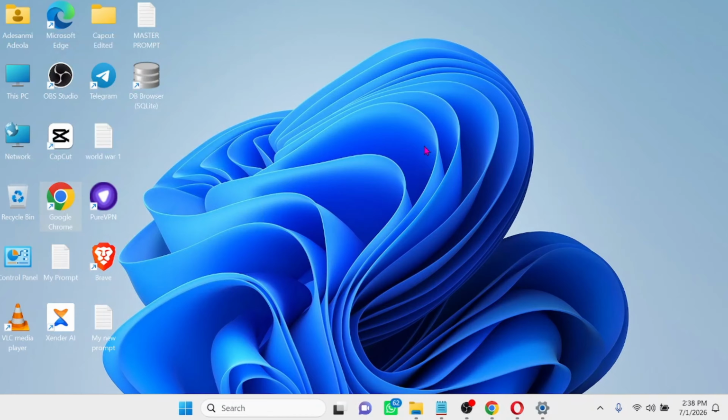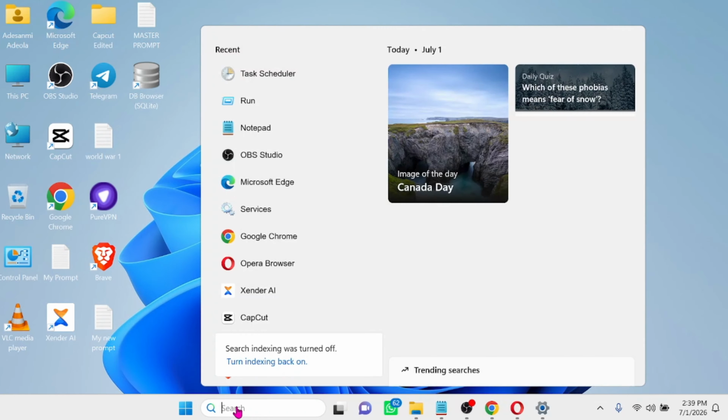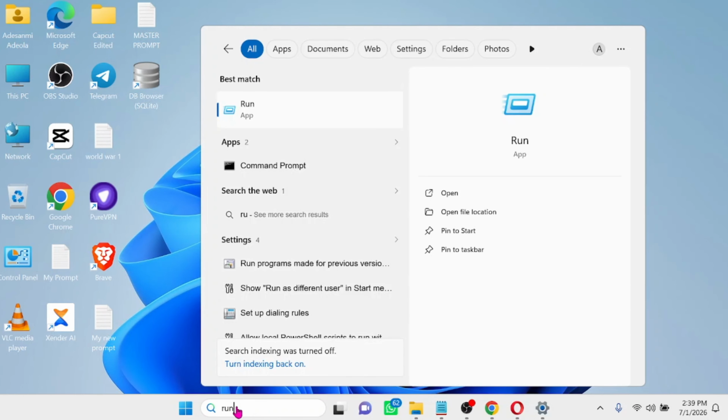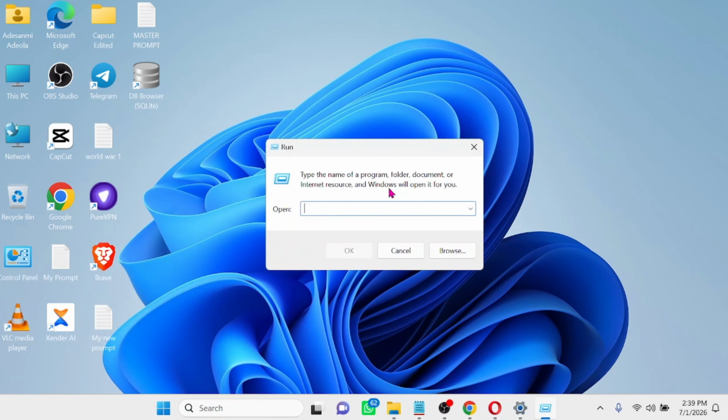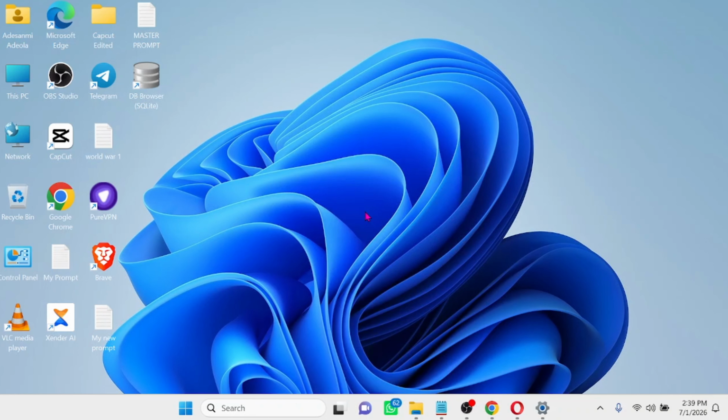Even when you are gaming on your device, you're going to enjoy the best of it. Now as well, we need to run the bus. Now come to this place. Inside this place, type run, RUN. Then make sure you click this button that says run bus. Then in the space that just comes here, type in MSConfig and hit the Enter button on your keyboard.